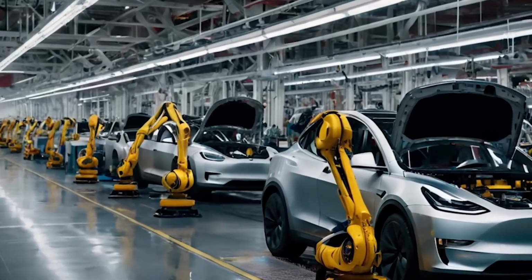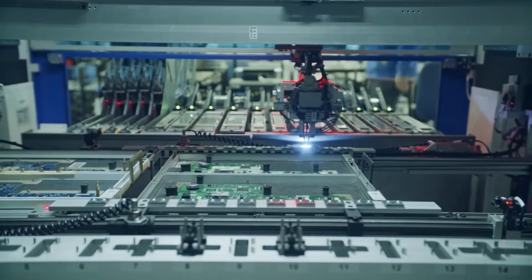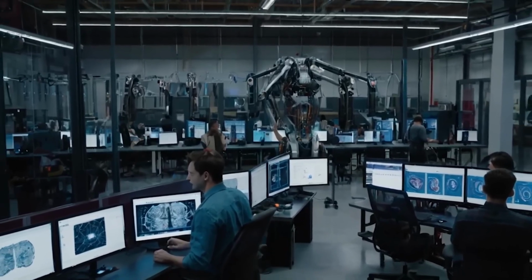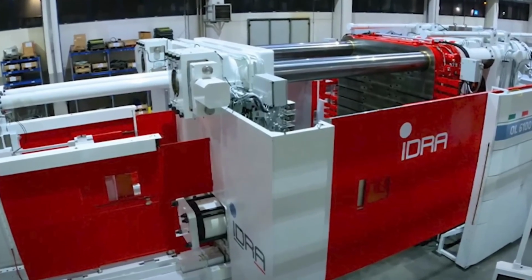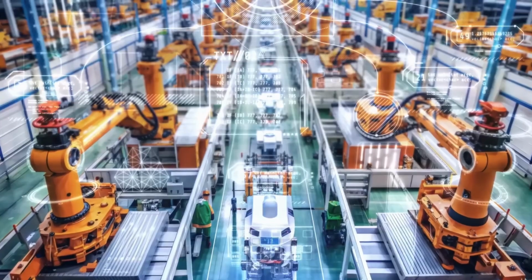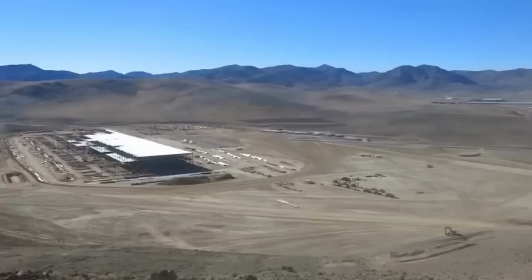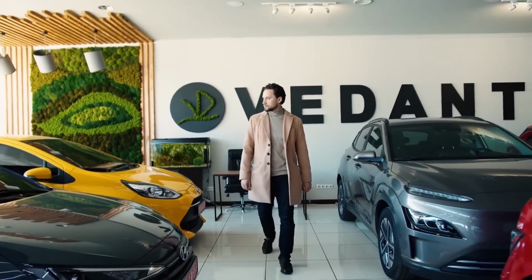But raw speed is only half the story. Every bolt twist, every paint droplet, every micrometer of alignment is logged in real time, feeding a sprawling neural network that never sleeps. If a robot arm drifts a hair off target, the system corrects in milliseconds and remembers, so the mistake never shows up again. It's a self-teaching organism wearing a factory's skin, and it's scaling faster than software updates. This isn't a production line. It's an industrial supercomputer that just happens to kick out cars. And that shocking efficiency is rewriting the rules of global manufacturing before the world's eyes.